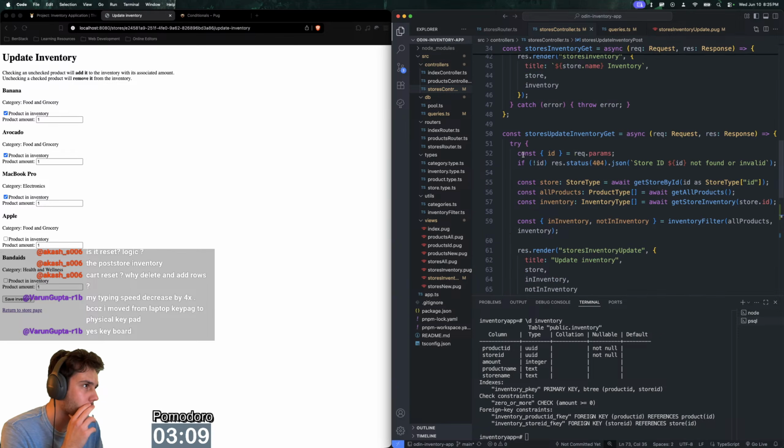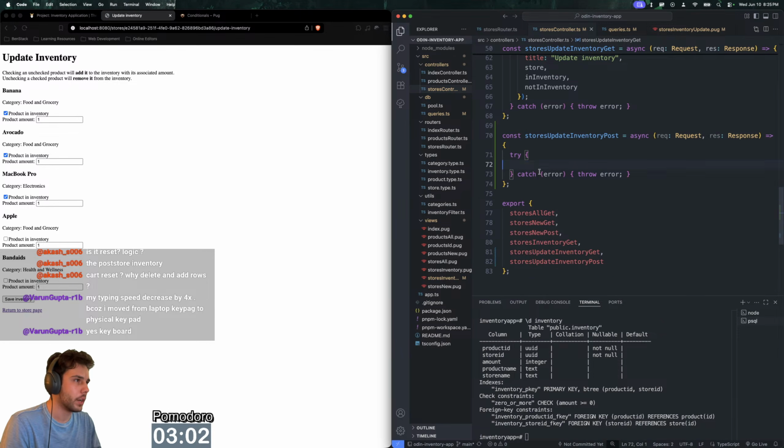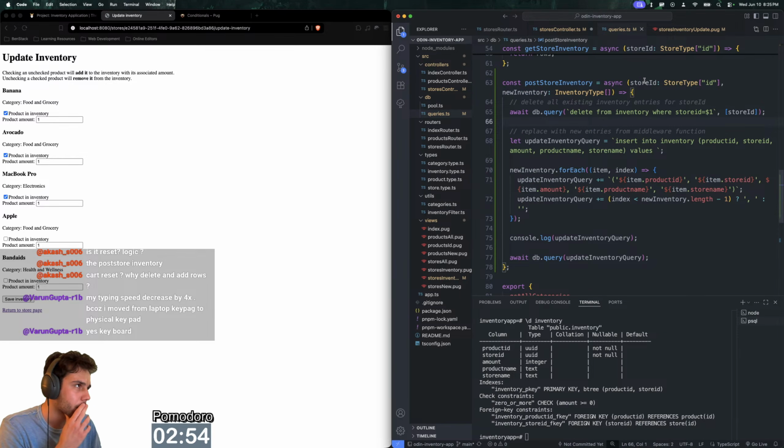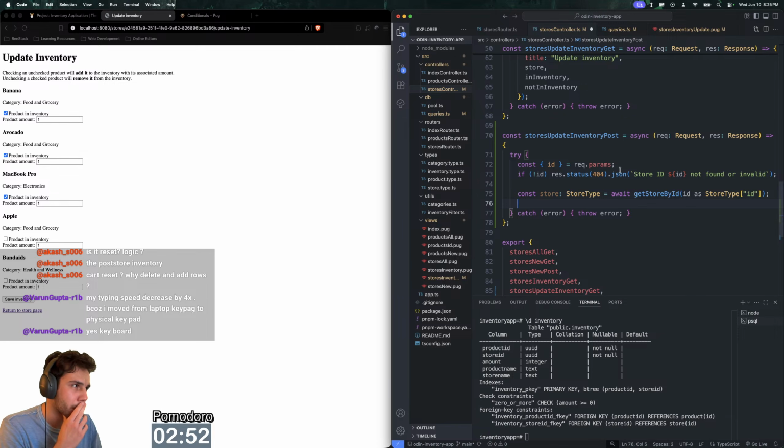So yeah, we need to do this code again. Very similar. There's a lot of copy paste code. I don't really like it, but it is what it is. Does it need to take in a store? Yeah, it does. Okay.